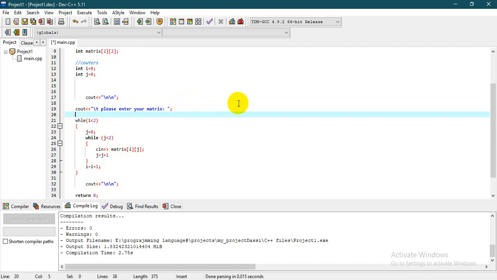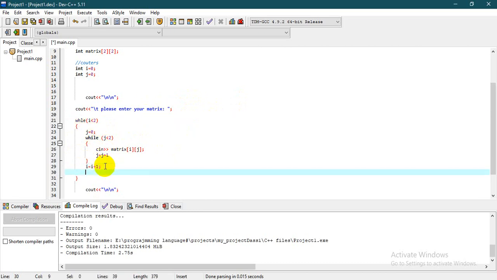Or I can do it here. If it's here, then the first number will come, then the second number. When it descends to the next line again, I'm going to have a count here.